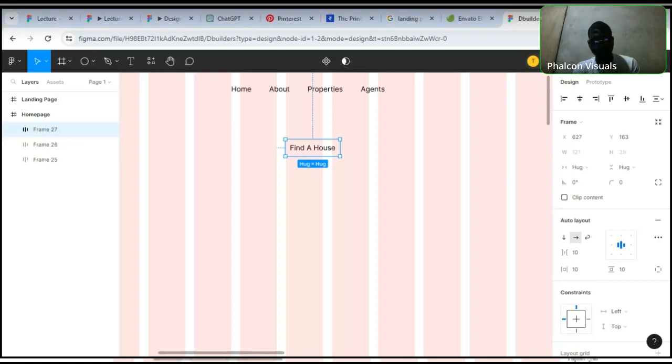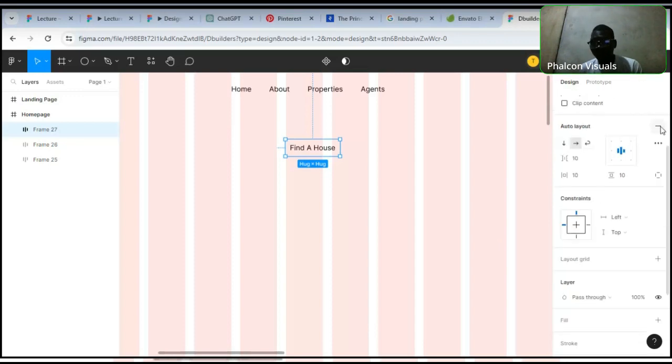Now come to the properties panel again. If you look at the auto layout, you see a minus beside it. You now see all these things: the arrow pointing to the bottom, the one pointing to the right, and this one that gives gap. We are not using that one. This is the one we want to use.